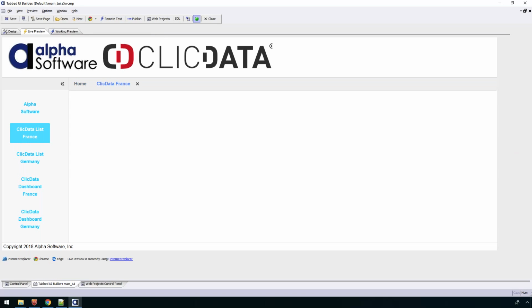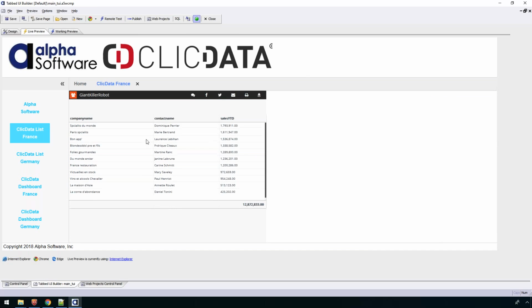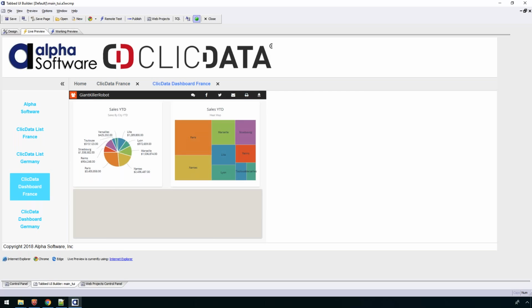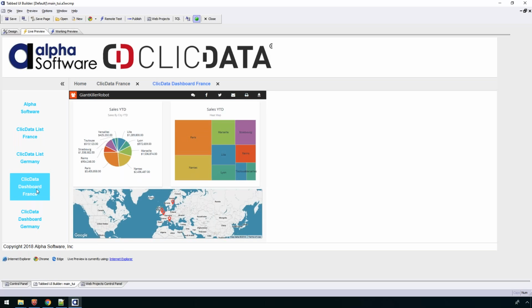So you'll notice we have standard, plain vanilla lists. You could have done this with a grid or with a list detail view. But let's say you want to do something a little more interesting. So now I'm going to do a dashboard that looks like this. You'll notice that I have a dashboard that's showing the sales activity for France. By the way, this is fixed. I wasn't able to get it working on time, but it would show the location of the different cities, which didn't get fixed. So just pretend that has all the right stuff. And that was more me than ClicData. I just didn't have time to fix it.